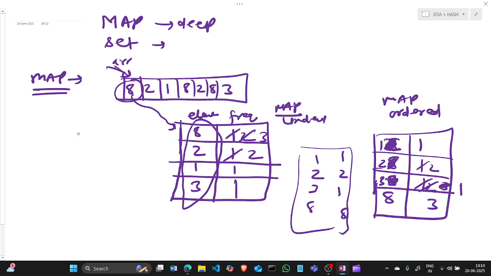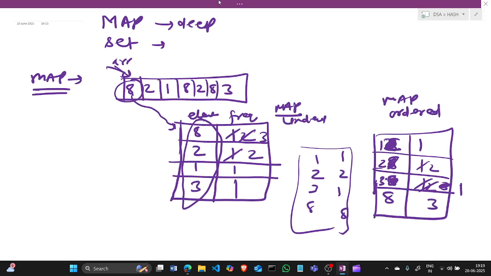So how to initialize this unordered map?